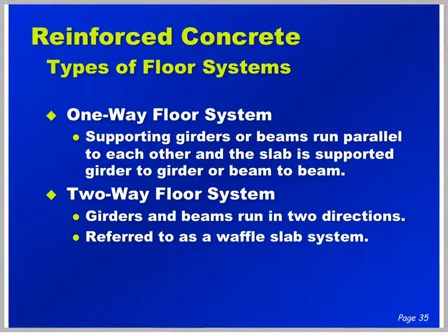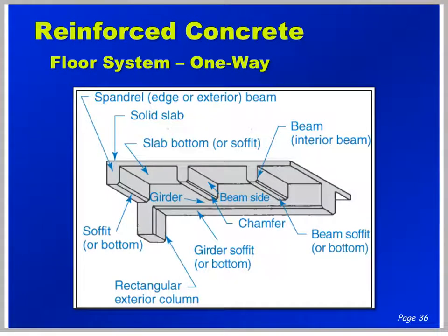For cast-in-place structures, there are two basic types, one or two-way floor systems, or you might say flat plate and joist and beam. This can be a little hard to get your head around, but think about how floors are spanning across members, and this will help. Here we have a girder and beam system. The girder is spanning from column to column, and the concrete floor is spanning on the beams from girder to girder. This would be considered one way.